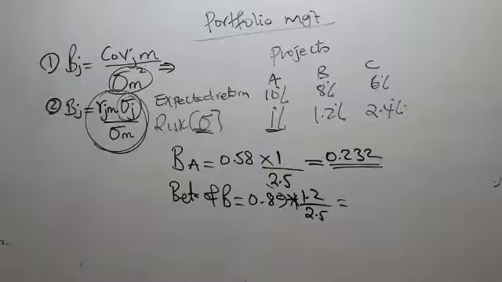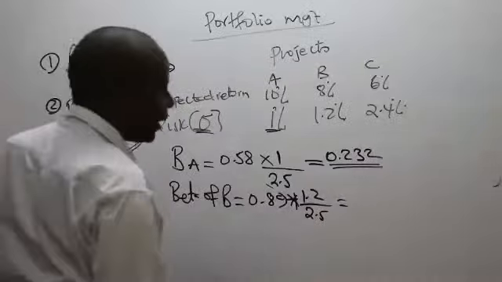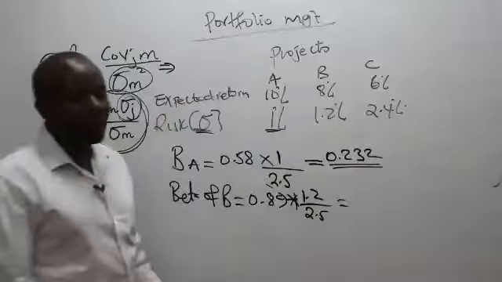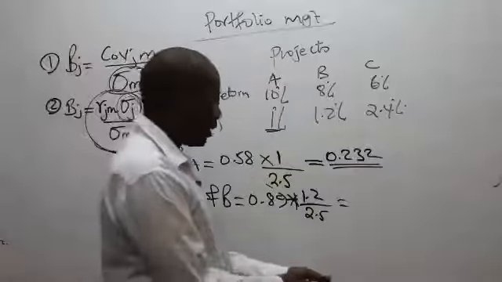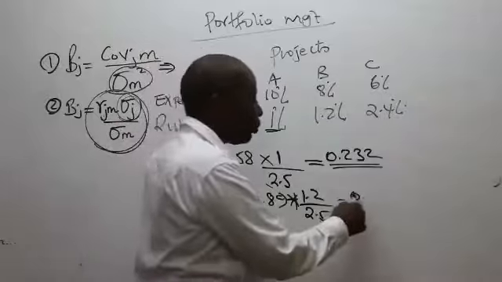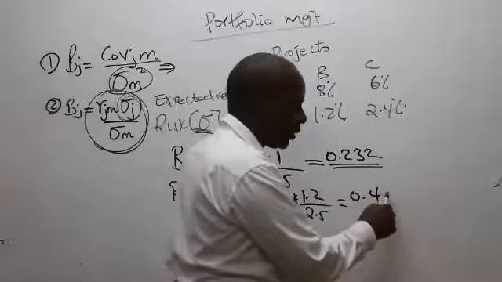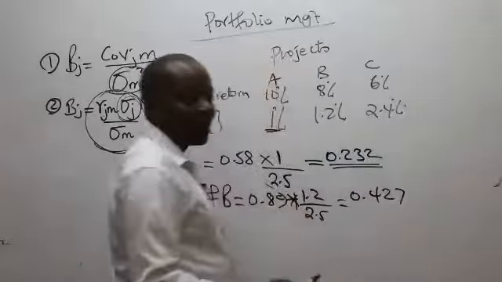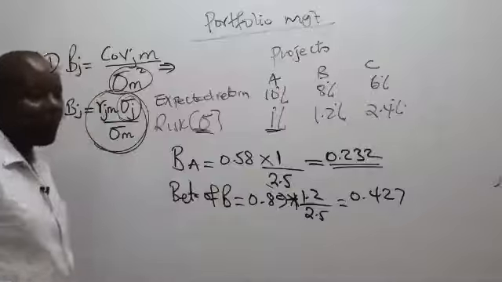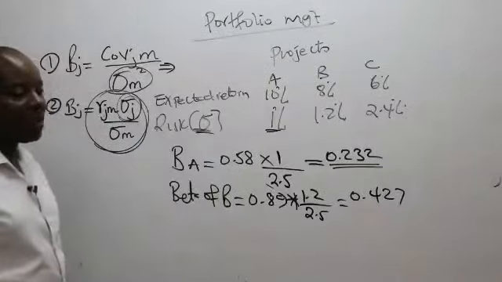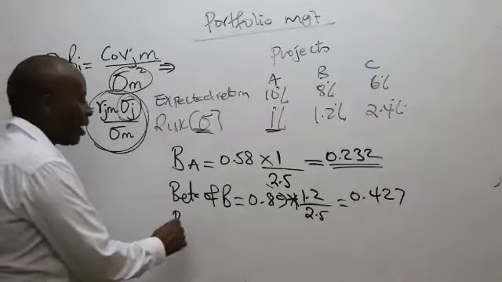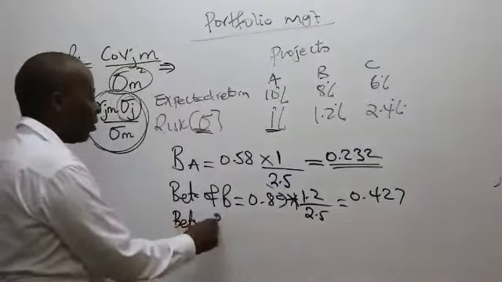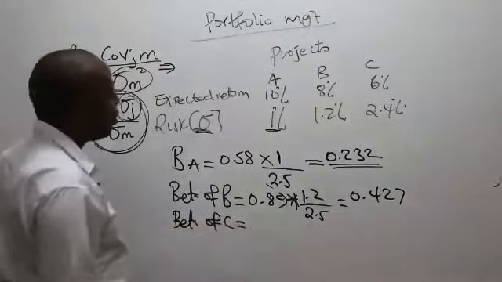Okay. So I think 1 minute is over. It was 1738. Right now it's 1739. So Pamela tells us that beta of B is supposed to be 0.427. And I can see so many students confirming that indeed that is it. How about beta of C? Beta of C, so what do we have here?